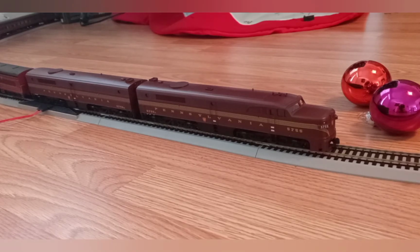I don't look at this layout every single day, so maybe something is derailing it or something like that, or maybe sometimes I flex around the oval a bit so it doesn't line up correctly. It might hit something and just derails, but I know it's not the locomotive itself. But you don't ever want to have confirmation bias, so always check your stuff to make sure everything is okay.